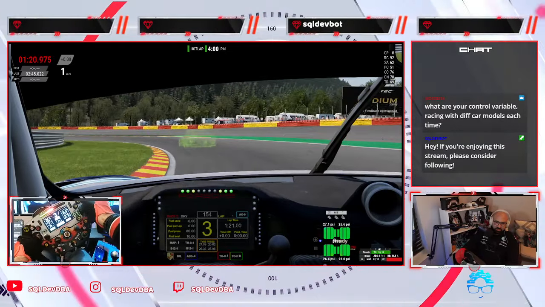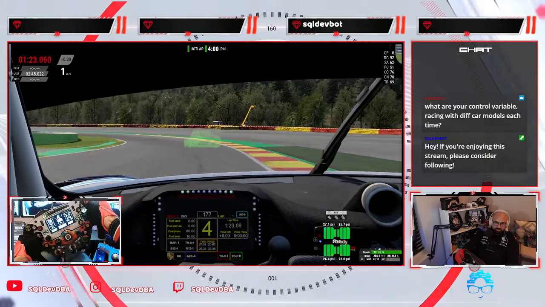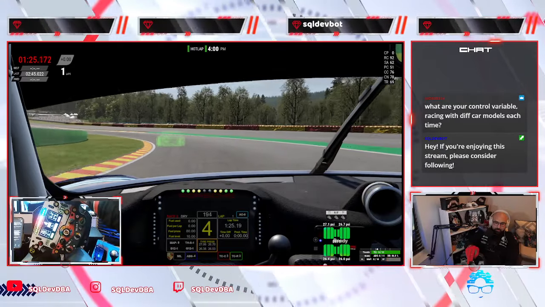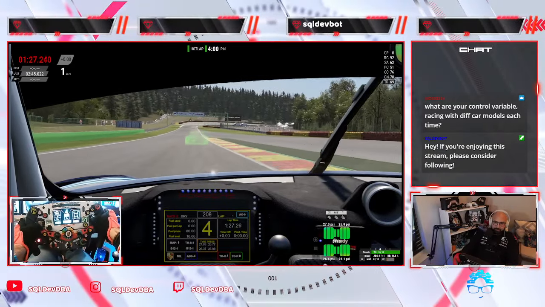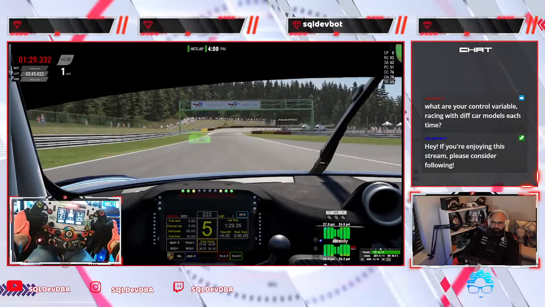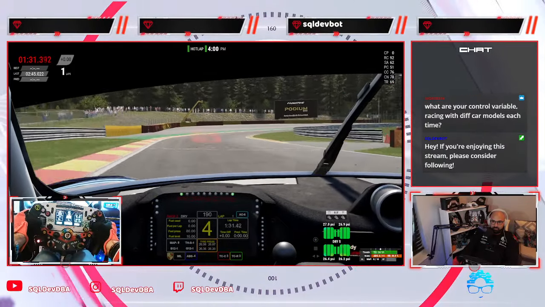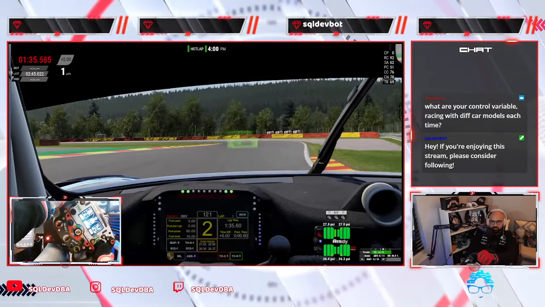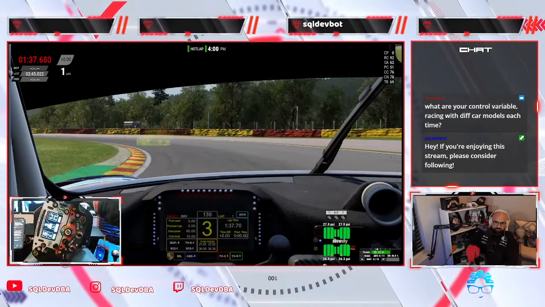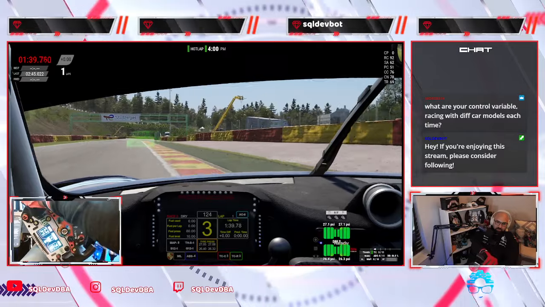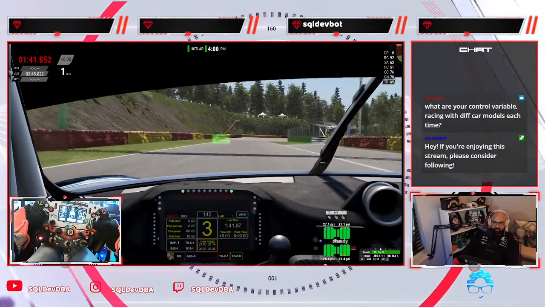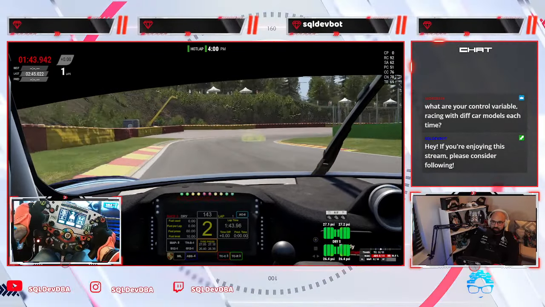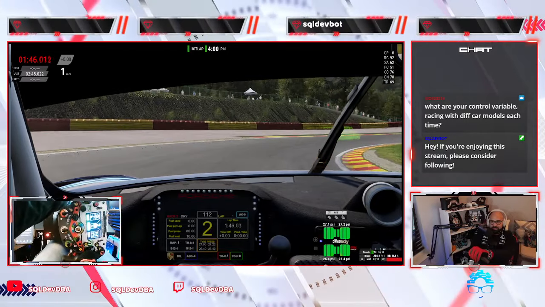Trying to not be so aggressive here. Mistake upshifting there. Just need a valid lap.